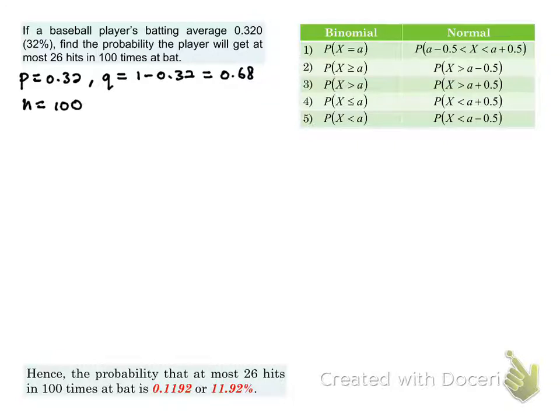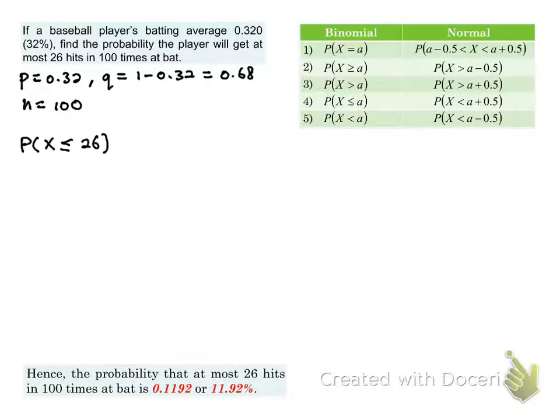Why don't we want to use the binomial right now? Do you see that N is equal to 100? And what we are finding is the probability of at most 26, which means X is less than or equal to 26, am I right? If you use the binomial, X less than or equal to 26 means you have to calculate from X equal to 0, plus X equal to 1, plus X equal to 2, until P(X equal to 26). Will it tire you out? That's why we have to convert it to the Poisson or normal. You get what I mean or not?